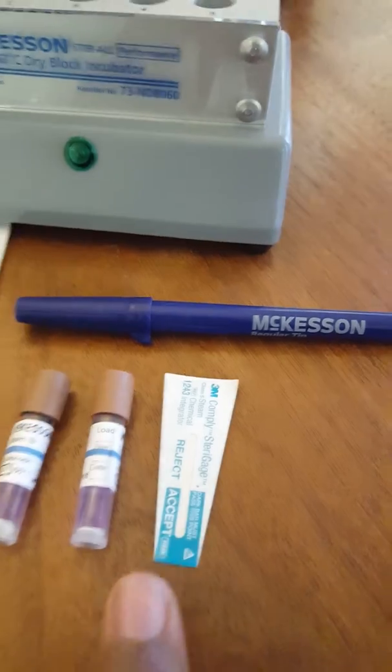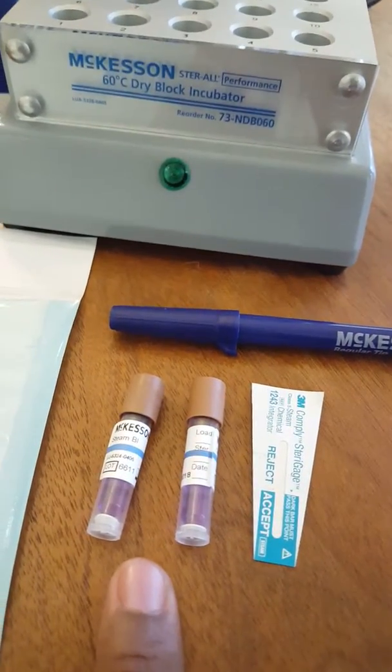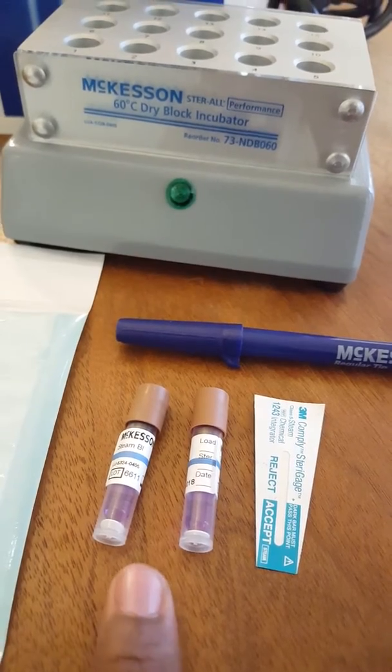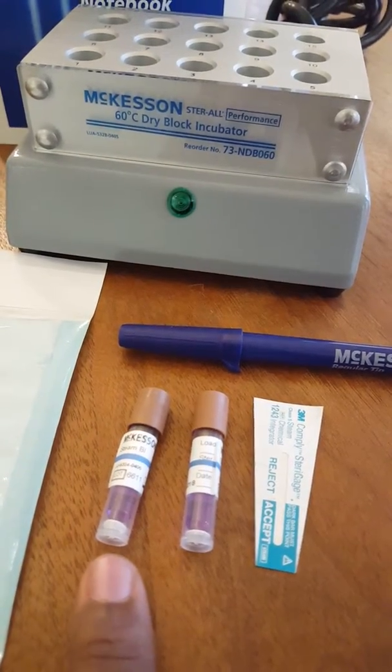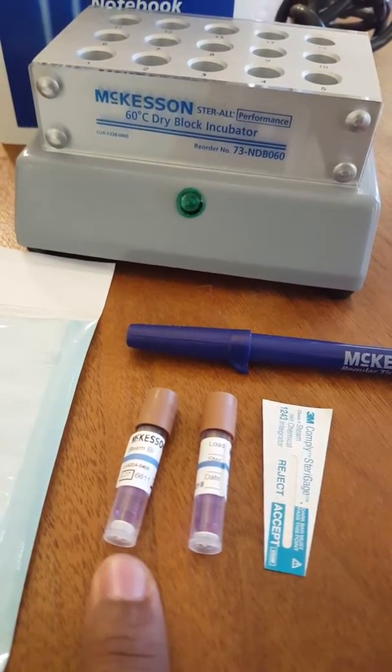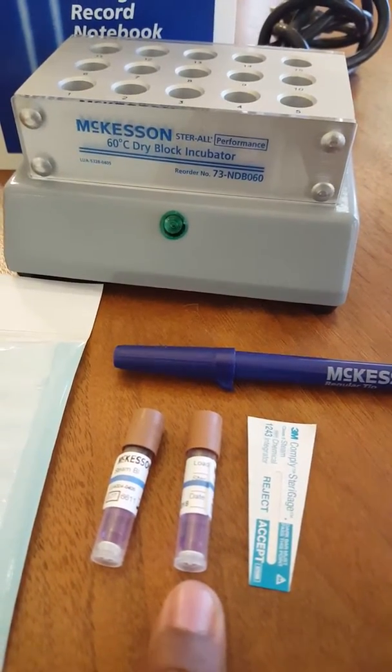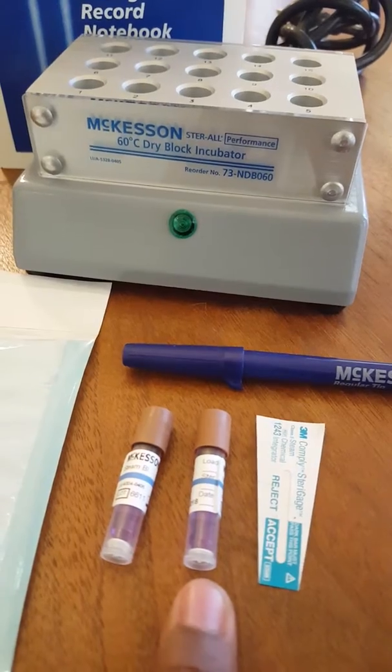darker in color. Now on the BI indicator, which is a biological indicator, the way that we're going to use this is we're going to have 2 of them. One's going to be for the test that we're going to be doing within the autoclave. The other is going to be a control to confirm the presence of spores.